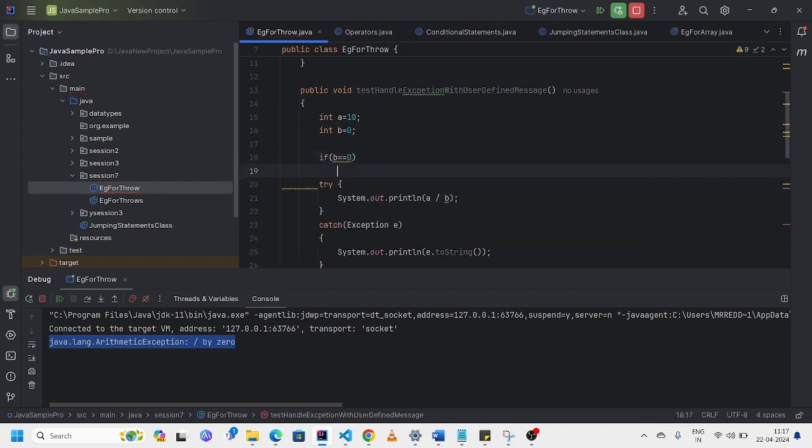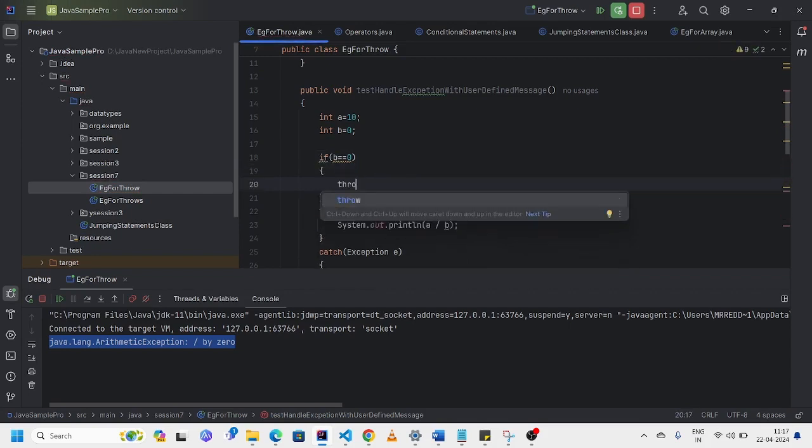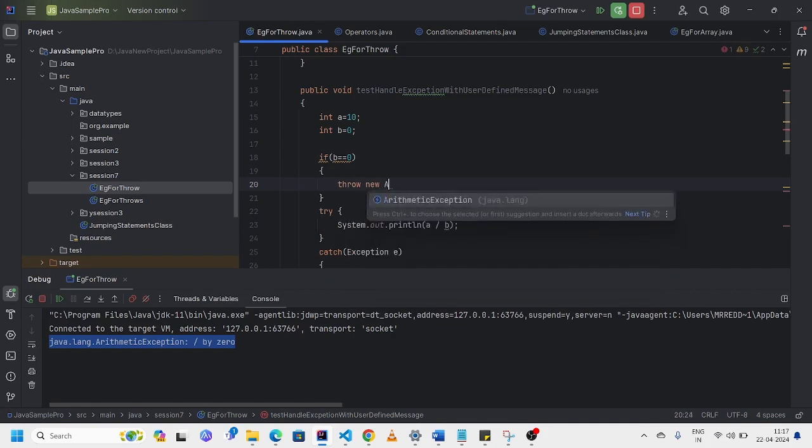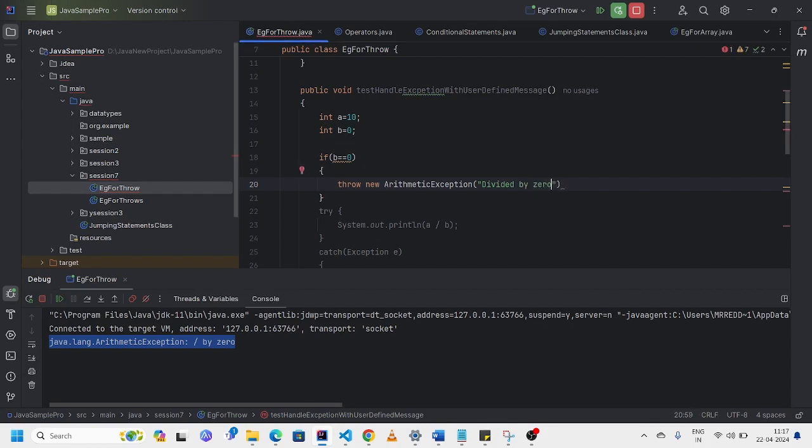If b equal to 0, we can throw a message. Throw new, what is that message? ArithmeticException, right? Here we can provide some meaningful message, right? Divided by 0 is not possible, right?